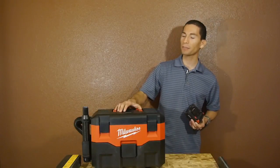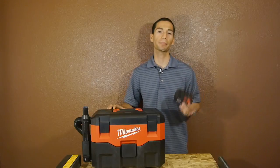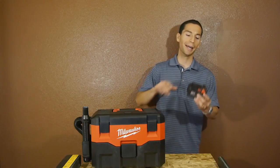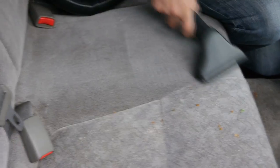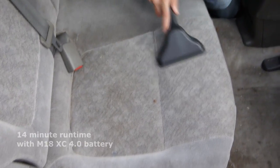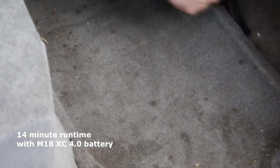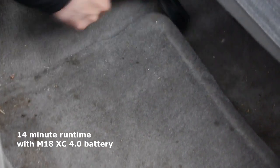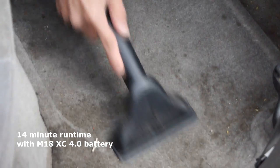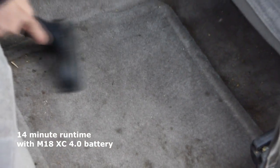Since it is a battery powered vacuum, it won't run forever, as a battery has to run out of juice at some point. So I used the vacuum with an M18 XE4.0 battery to vacuum my car, and I was able to get just a little over 14 minutes, almost 15 minutes of use. And it actually did a pretty good job for a cordless vacuum. It would have done better if it had a brush attachment nozzle, but it still did pretty good with the included nozzles. Now, 15 minutes isn't all that much, especially considering I was using one of their larger capacity batteries.